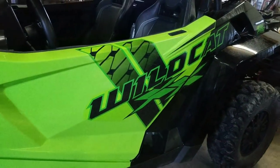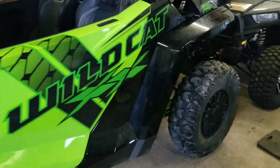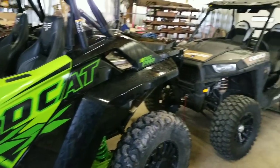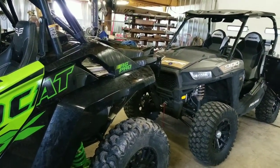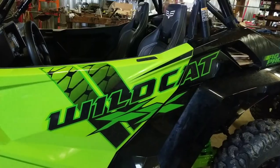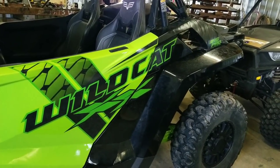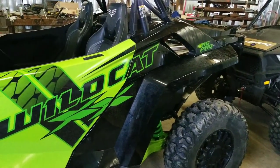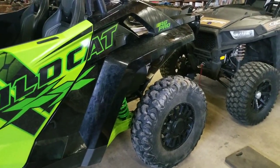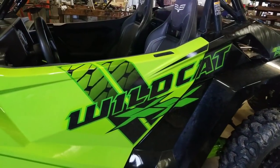We've put this thing through hell in 250k — it's just been awesome. Obviously you can't go the places the 900 goes just because of the width. I've had that 900 down every ATV trail there is and we can finagle our way through pretty much anything. This thing — that extra 14 inches cuts off a lot of the riding areas for us, but it's a good trade-off for the suspension. We've rock crawled straight up rock faces and the four-wheel drive has worked great.